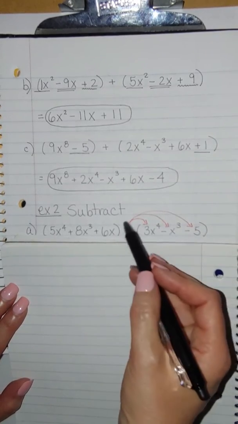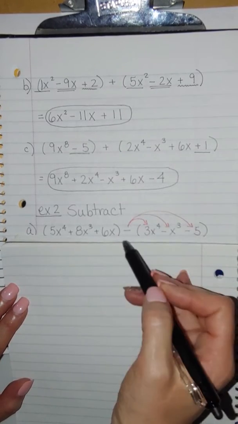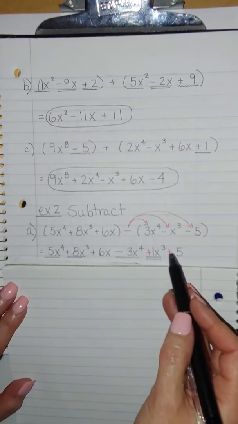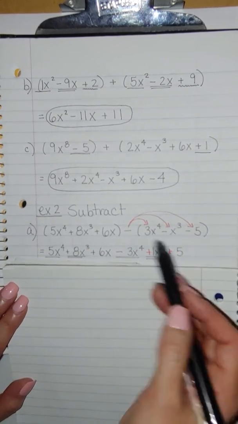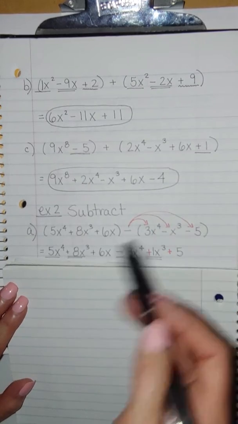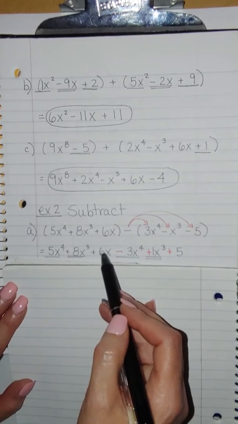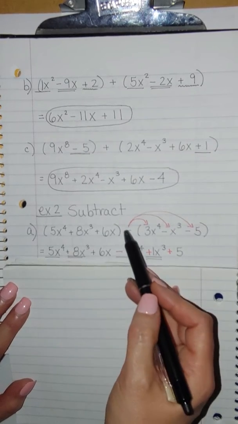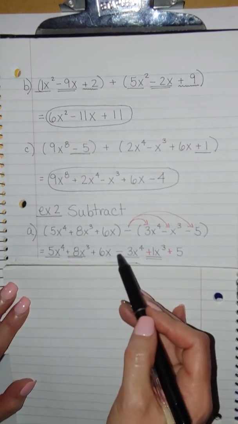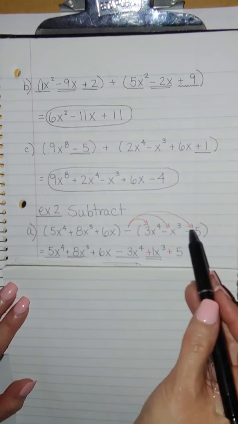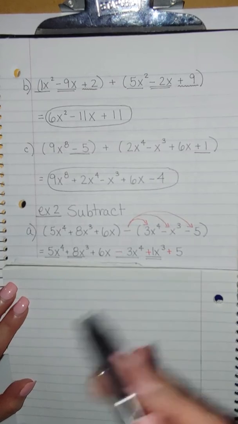So what I've done, you'll notice that I did that in red. And next up, I color-coded all the signs that changed as a result of that distributive process. So I've got these three, which are not affected by the negative. And then this negative times that +3 became a negative. That negative times that negative is a positive. Negative times negative is a positive.